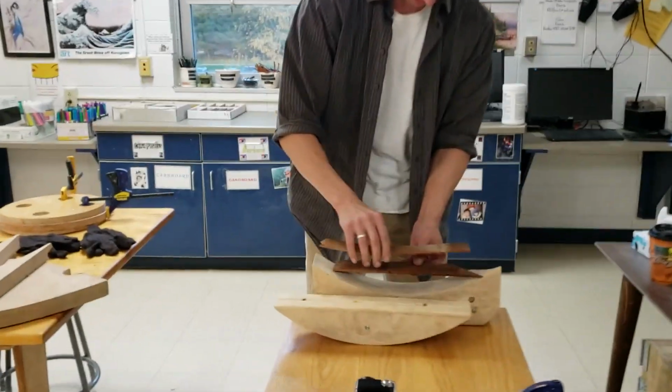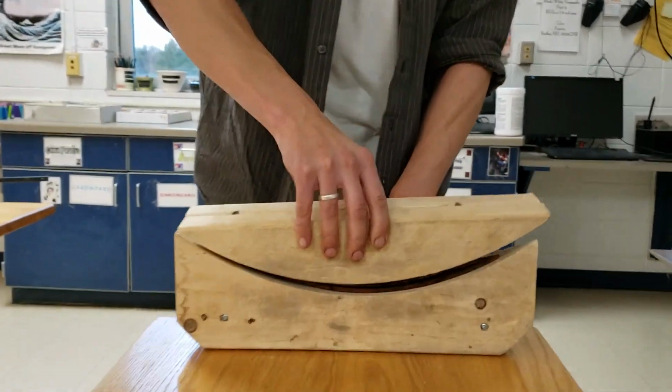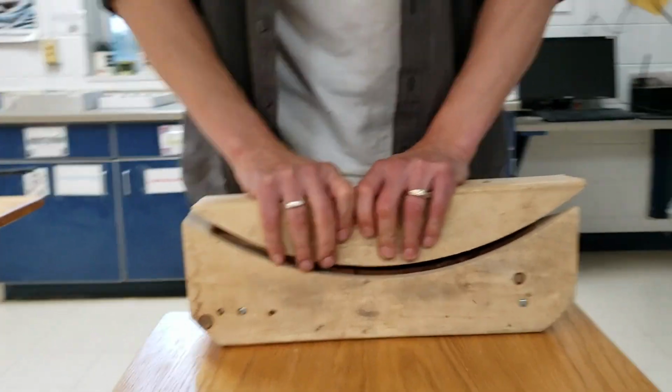Eddie's on this little form. It's actually really easy. And then you can put this on there too if you want. Just like a nice little sandwich. And then I can get the clamp.